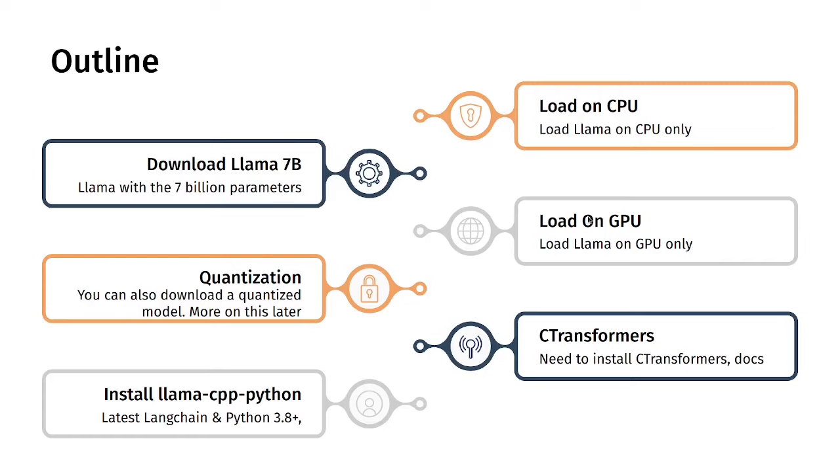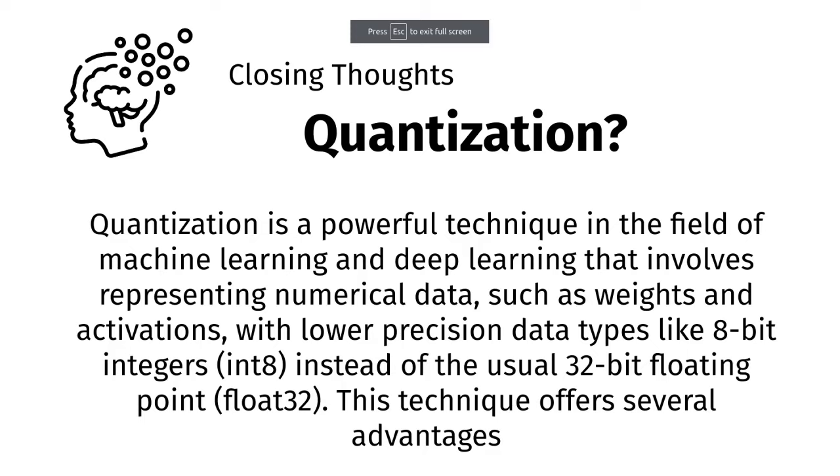So that's where the idea of quantization comes into play. Quantization is a powerful technique in machine learning and deep learning. Mostly, it involves representing numeric data. For example, you have weights and biases or activations, and these are represented with numeric values. Now we can represent the same numeric values with a lower precision. We have things like int64, int16, int8, and other int types, and all these have a different precision of values that they can store. If you're using 8 bits, it will have a lower precision compared to using 32 bits, or 64 bits, which has a higher precision than an 8-bit integer value.